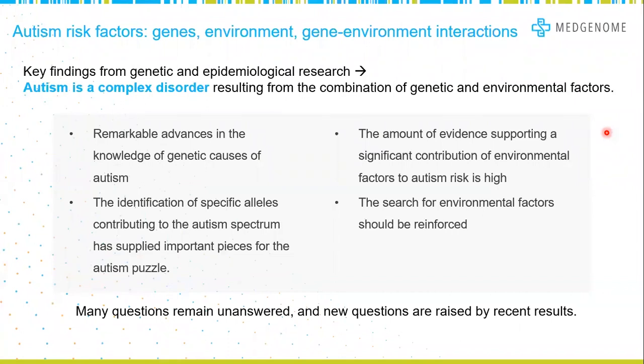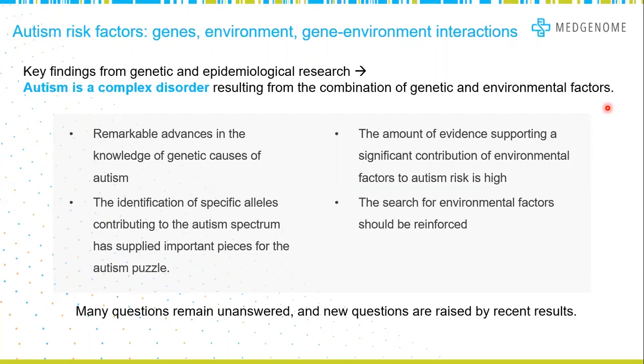Along with that, there could be certain gene-environment interactions, which could be causative for autism. There have been remarkable advances in the literature because of the genetic tests which are easily available, and certain alleles or disorders have been found to have a high incidence of autism. Based on that, many genes have been identified as contributing to ASD. On the other hand, multiple studies show the importance of environmental factors which contribute to autism also. So both of them are equally important, I should say.